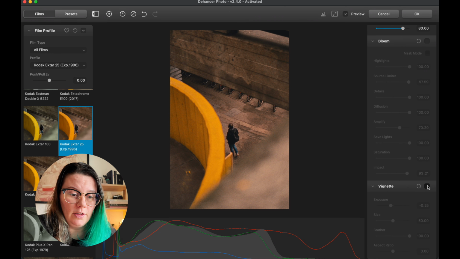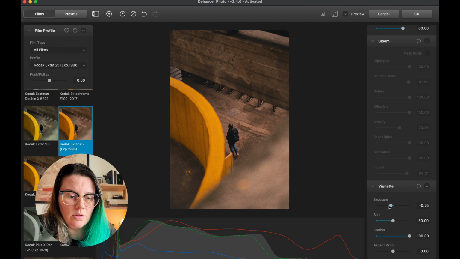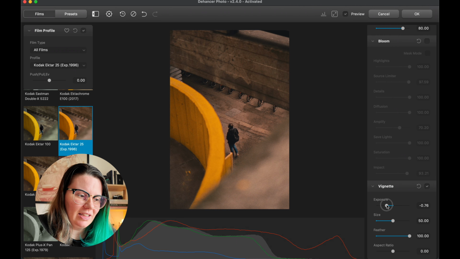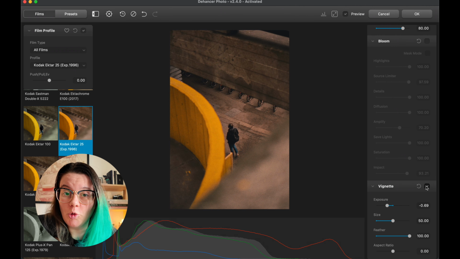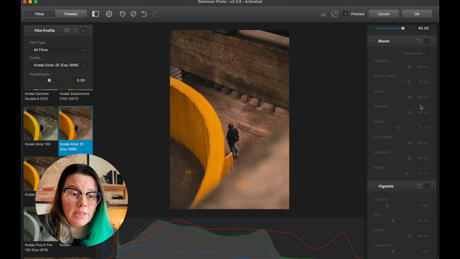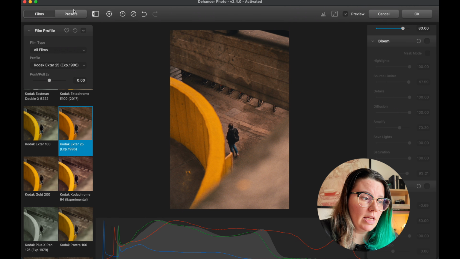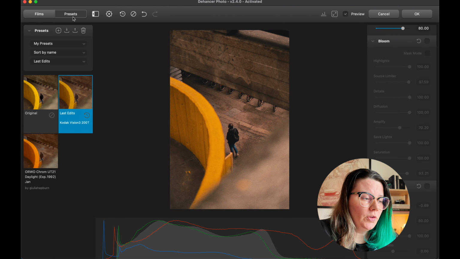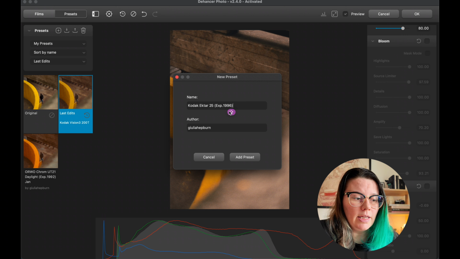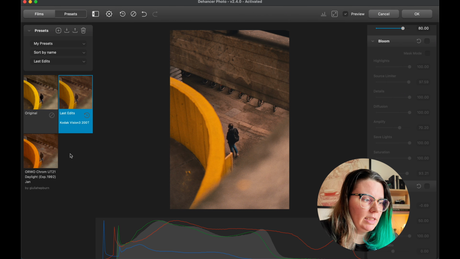And then you have a vignette that, as you can imagine, creates the vignette or not. In this case, I don't want to use it. Now, for example, that we have twisted our Kodak Hector 25 a little bit, we can even save this as a preset. We go on this side where it's written preset plus, and we can create our new preset with a name, like color preset, London, something like that, and save it. And everything will be basically in this part.